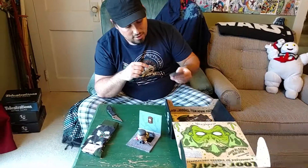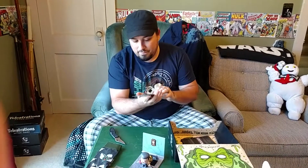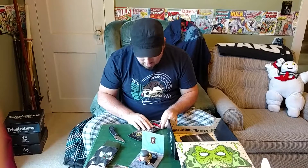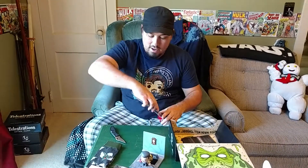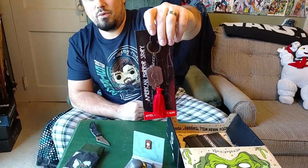We do still have some other stuff in here. We have a pin as always — this is a dial from a Ouija board. And then we get a Loot Crate exclusive American Horror Story Hotel Cortez key ring — so it's a keychain. I watched the first couple seasons but they lost me with the Coven season and I never went back. This was from the Hotel season, which I think was when it started to get back on track. It's a keychain from the Hotel Cortez — a little bit big for a keychain, but it's still pretty cool.